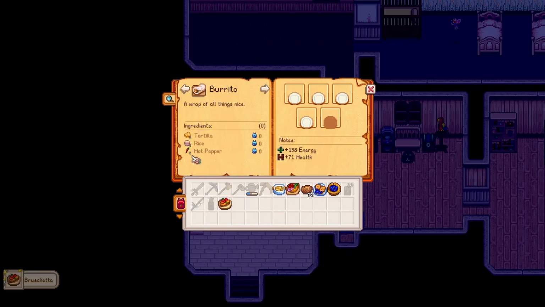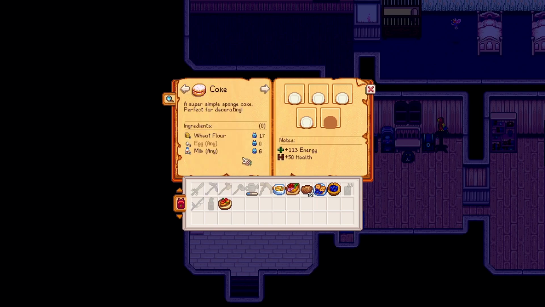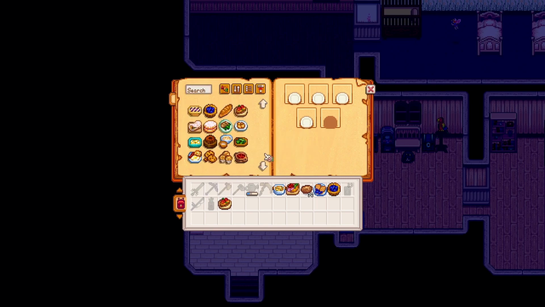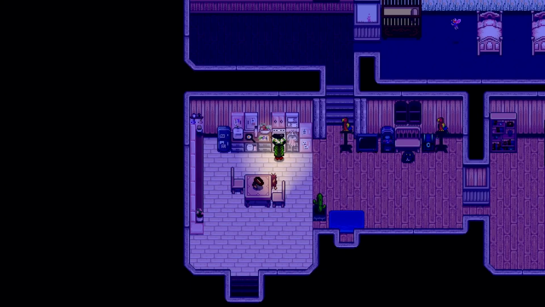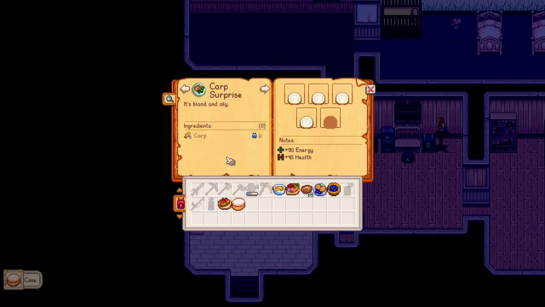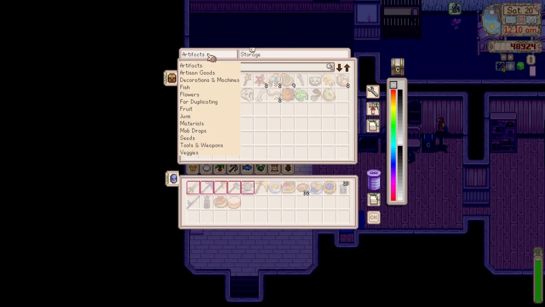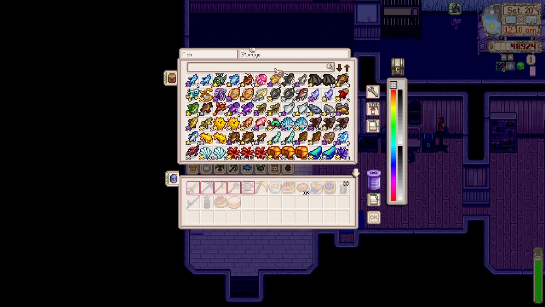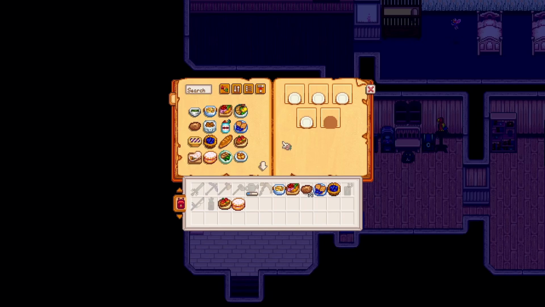What else we got? Burrito. Tortilla. Okay, we need to make that first. Tortilla, yeah, there we go. Wheat flour, egg, and milk. Okay, so we need two eggs for cake. That's not bad. And there we go. One cake. Okay. Carp surprise. Okay, four carp. Don't know if I've got the carp. Got two. Nah, yeah.